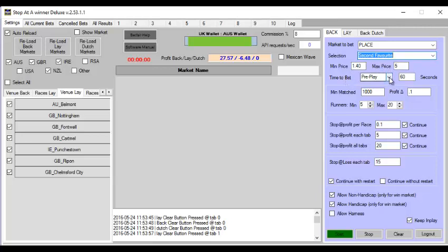Then you've got the choice of betting before play, before the race, or in play during the race, and 60 seconds, or how long before the race you want the bot to go and look for the bet. Minimum matched amount: if you're betting in the place market, obviously this minimum amount has to be reasonably low, because the place markets, especially in Australia and New Zealand, aren't that high. So if there's under £1,000, dollars or euros in that marketplace, whatever your account is set to, it won't place the bet. If it's over it, it's a playable bet.